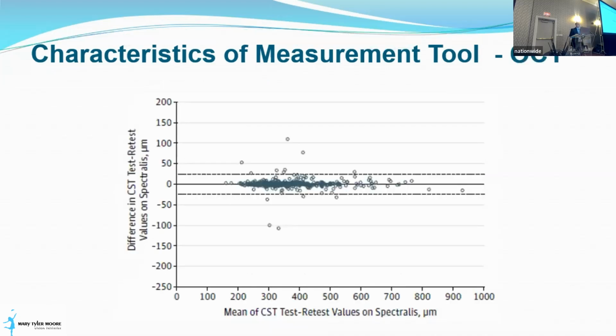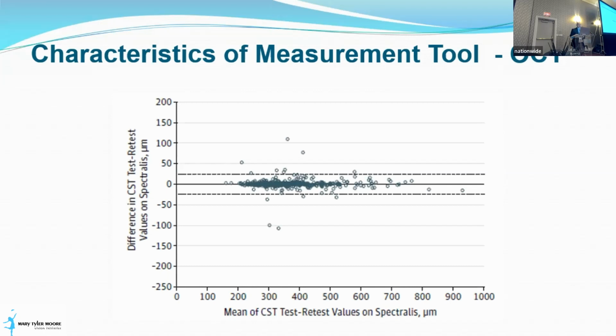Here is OCT, a study that DRCR did years ago. We took hundreds of replicate measures on Spectralis OCT, and so now we have a pretty good sense of what defines a real change on OCT. You can see the dashed lines there right around 25 microns. So we're pretty confident that anything over a 25 micron change is real. Whether it's clinically meaningful or not, that's a different conversation, but it's likely outside of the range of what we would expect for variability. It's a pretty objective measure, so we also see a pretty good distribution around 0, so we wouldn't expect much of a learning or fatigue effect.